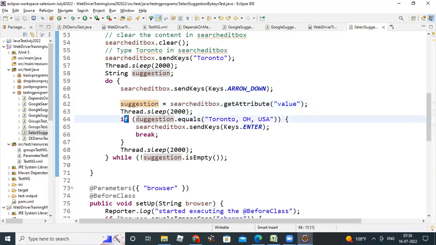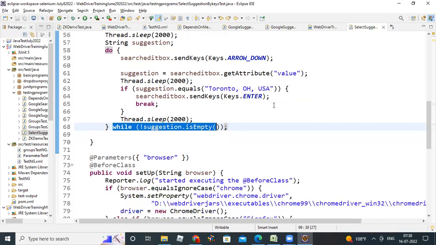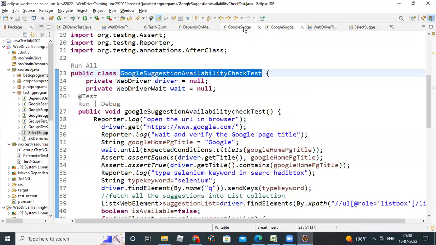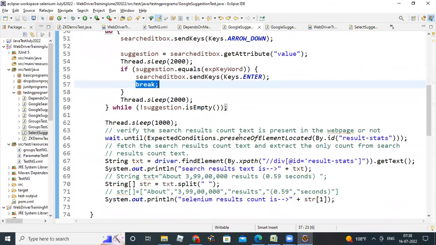Then if suggestion.equals Toronto OH USA, then searchEditBox.sendKeys Keys.ENTER, then break. The loop runs while the suggestion is not empty. It's the same logic I used in the Google suggestion also. There is no new logic, right? So let me take this.